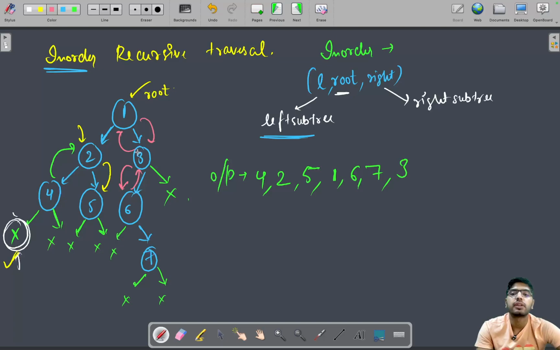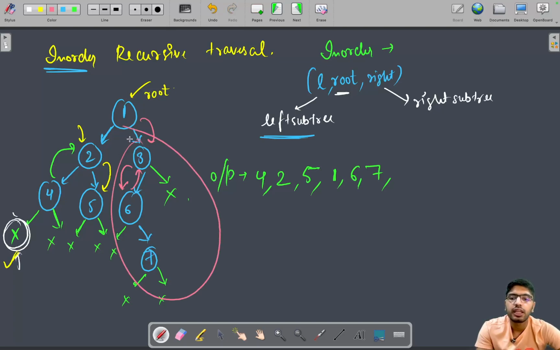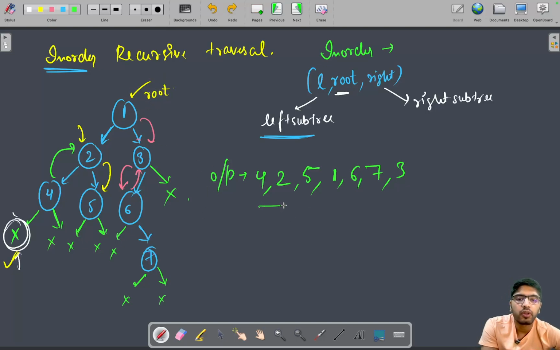So 1 will say, my left subtree is done, my root node is done, and my right subtree is done. Then I can say that I am done. So 1 will say, hey, the in order traversal is complete. And the output of the in order traversal is 4, 2, 5, 1, 6, 7, 3.